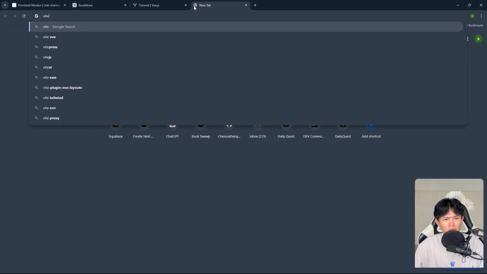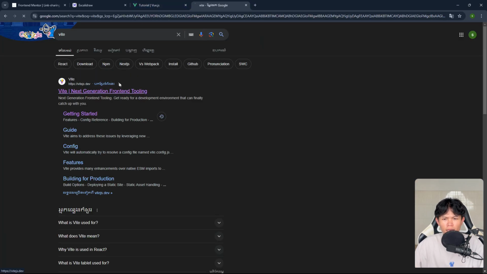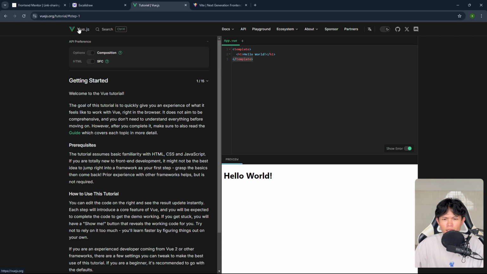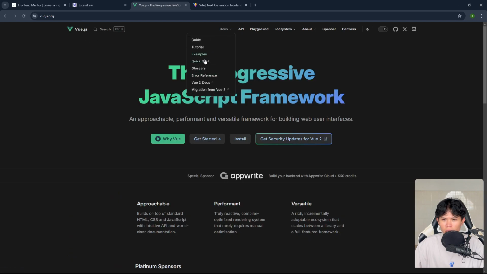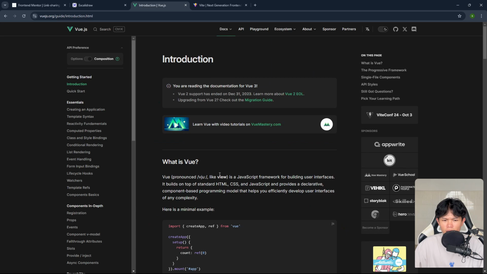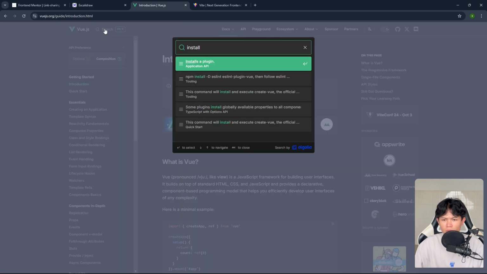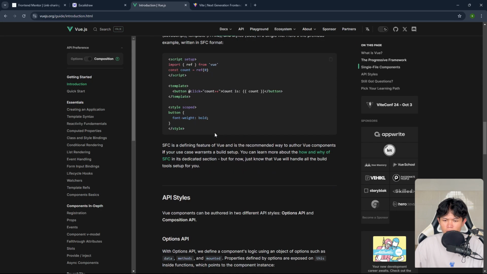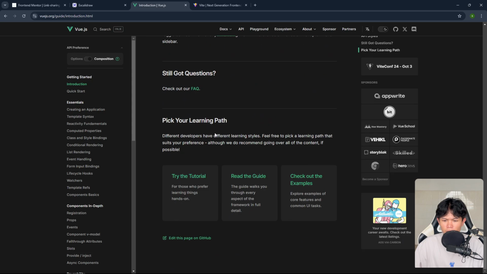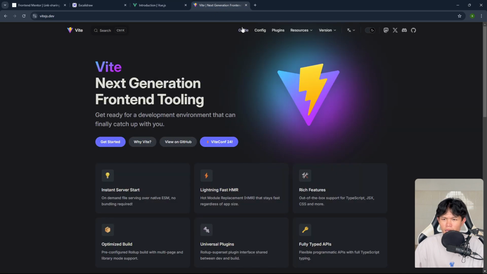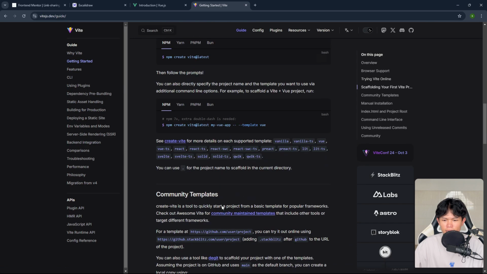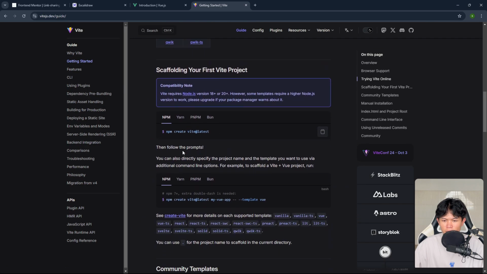So I think the best way is to go with Vue's own quick guide. We have installation in here, install plugin. Okay, they do not have installation, but do they have anything? Okay, so luckily for me, I know how to create it. So get started. Let's go with this one, npm create vue right here. Okay, let's go ahead and do that.